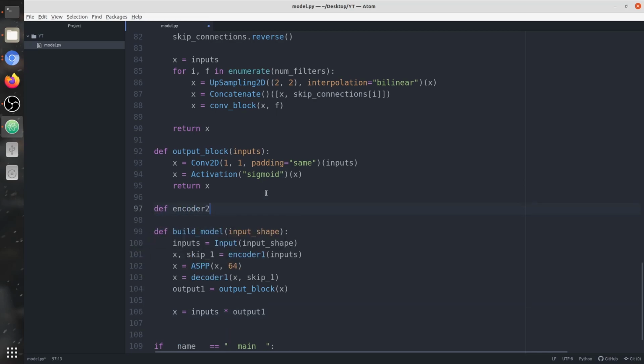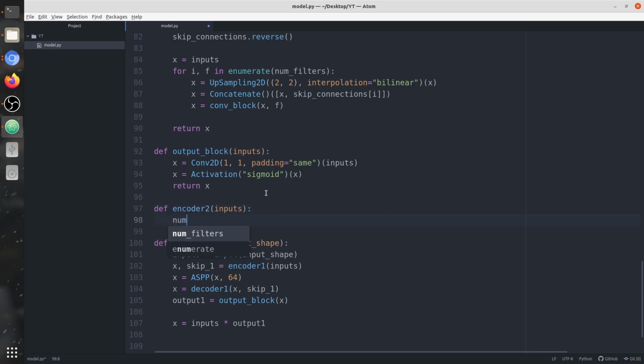So encoder 2 takes the input feature map multiplied with the mask. Next with number of filters 32, 64, 128 and then 256. So these are the number of filters.